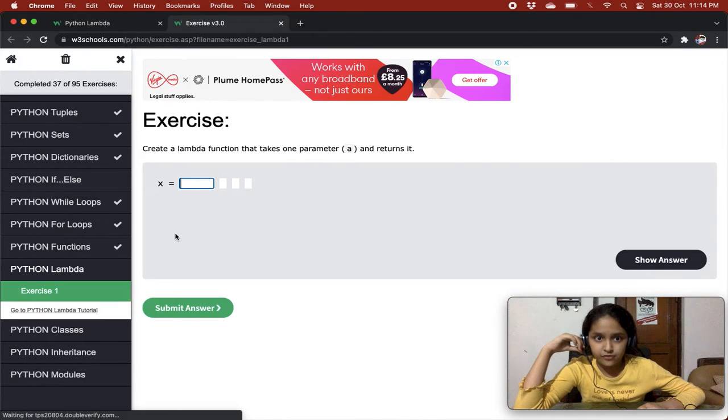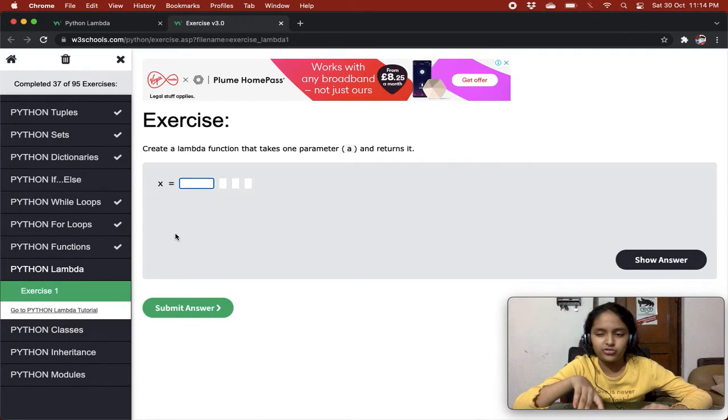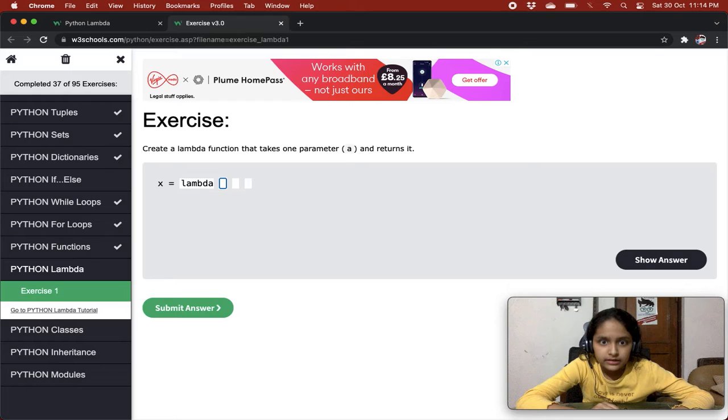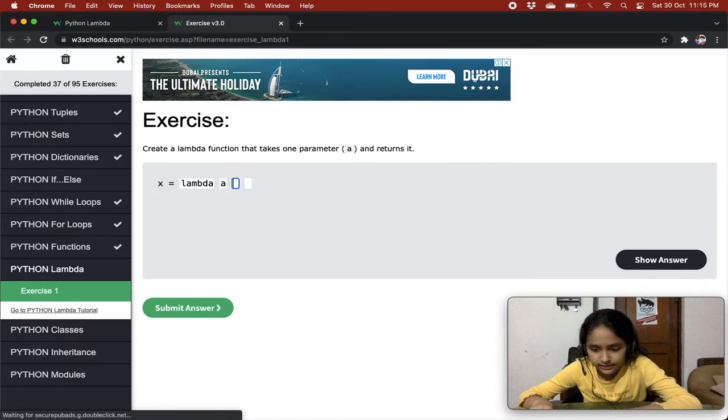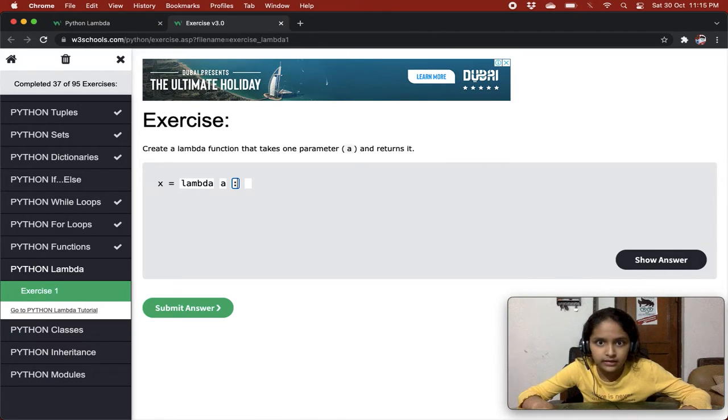Create a lambda function that takes one parameter a and returns it. This is a tricky one. So you'll just put lambda here, and it says get an a parameter, and we can't forget the colon, and then it's saying and return it.